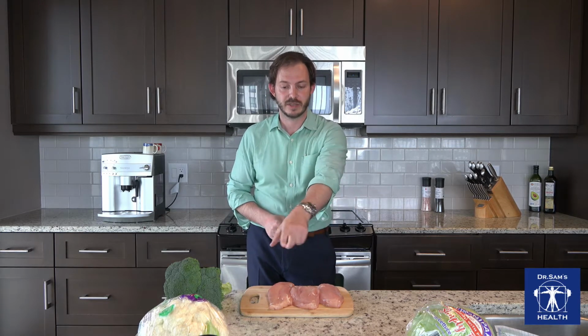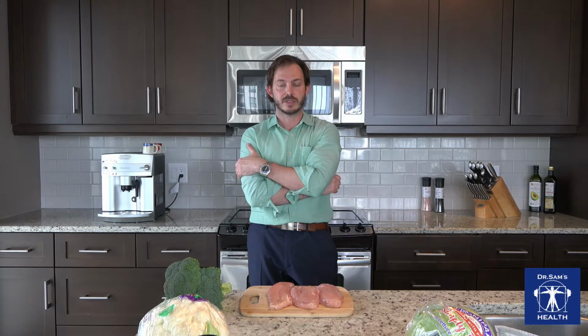So these three are 200 grams each. I get them from the butcher box. I have been working with this company for a while.